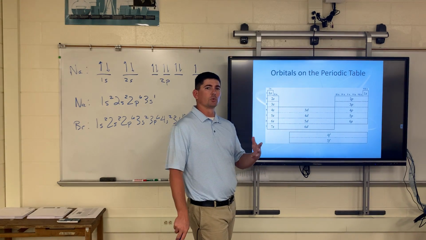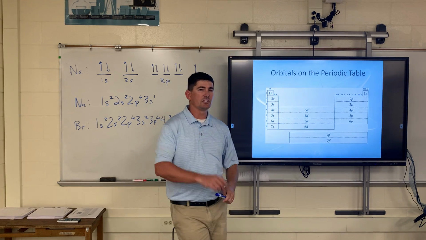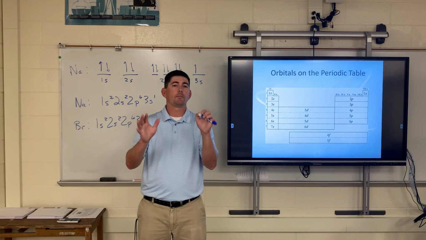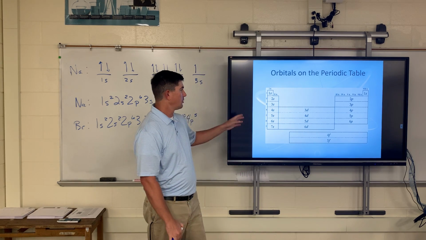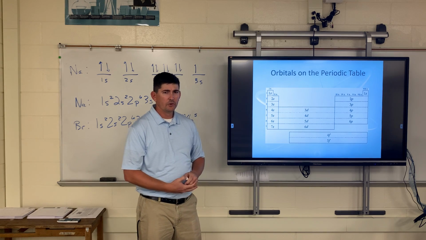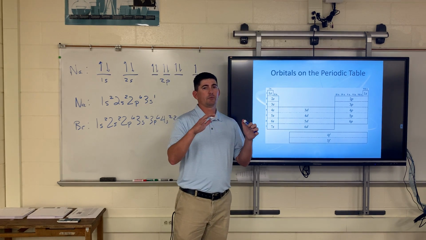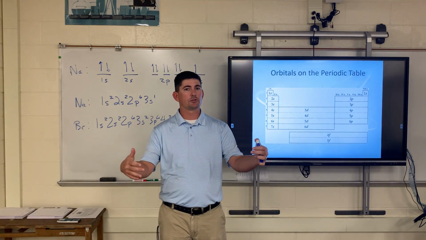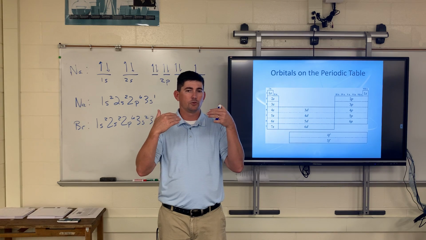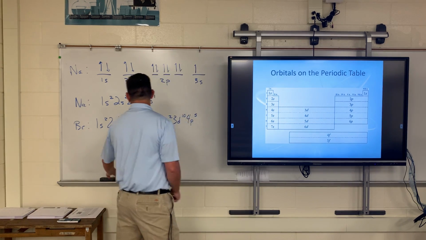It never really breaks the rule or the trend with the S's or the P's, but sometimes with the D's and the F's it does funny stuff. Don't worry about that. You just do what you would think it would do based on the number that it has, okay? So occasionally there's something funny going on, but don't worry about that. I'm not testing you. I'm not expecting you to understand exceptions to the rule. I'm expecting you to just simply understand the rule, okay? There's that. All right.